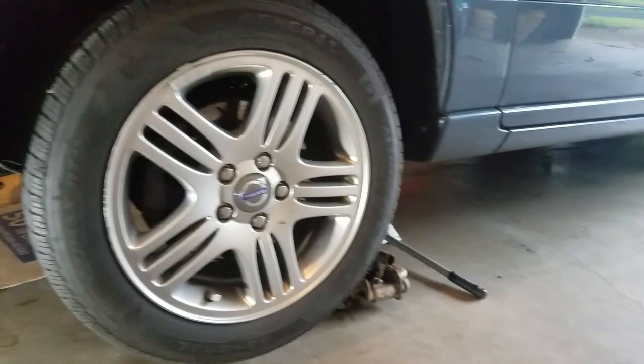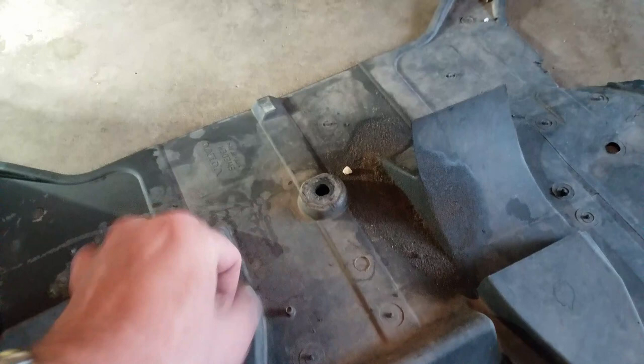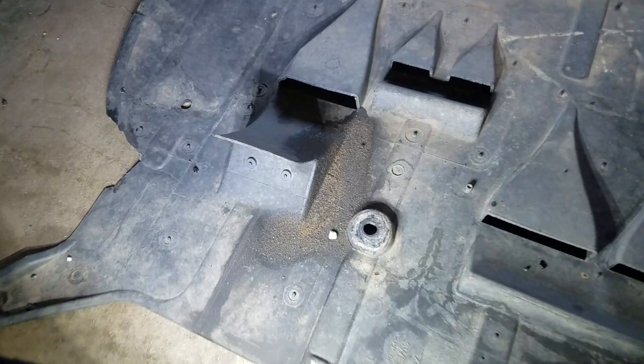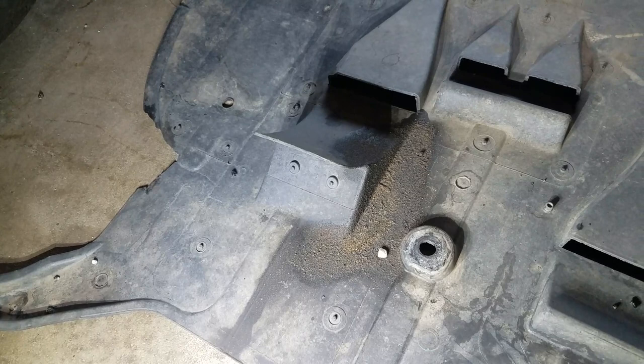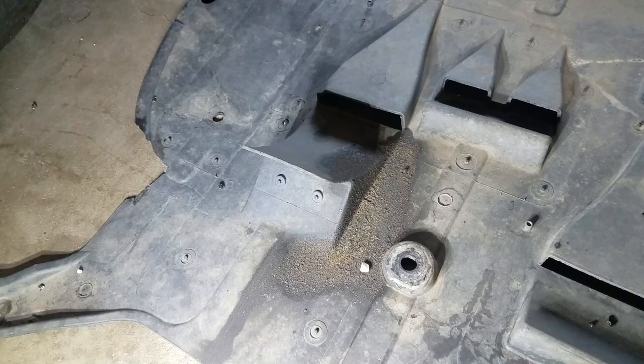All right, as you can see, I've got the car up in the air on jacks and jack stands on both sides. I have the air dam removed, and if you look right here, this wet spot is what gave me an indication in the first place that something was wrong. That is from oil dripping down from that return line. Let me turn my light over here so you can see that puddle. You've got road dirt and everything that'll stick to that oil as it drips down, so it should be really obvious. I think I'm going to take some soapy water, scrub this down real quick, let this dry, and then we'll get up under the car and take care of the rest.